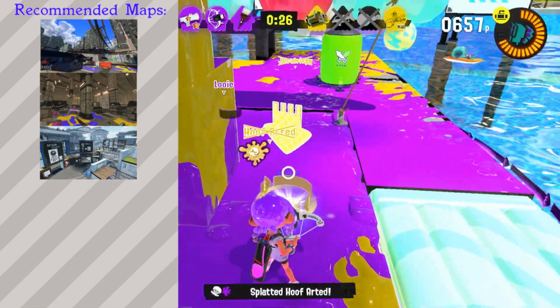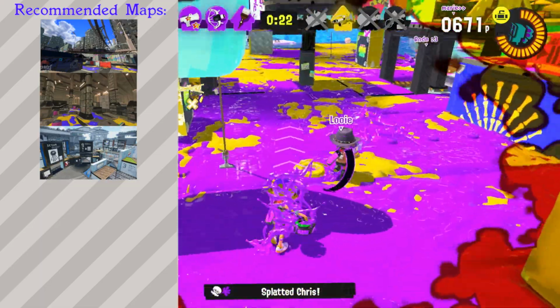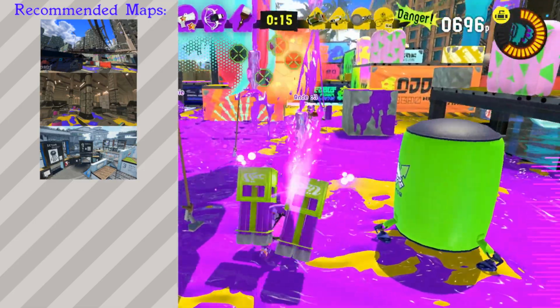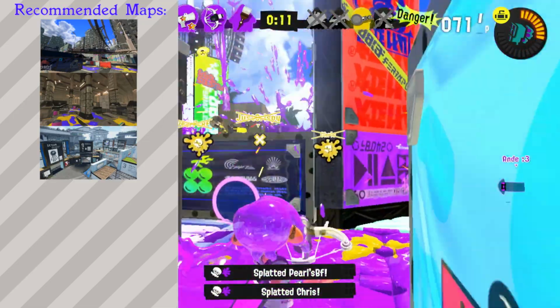It's mostly because it has a lot of verticality, and that really accentuates the fact that long-range weapons are kind of the meta right now. So you don't get a lot of bang for your buck on Museum d'Alfonsino unless you have shorter range weapons that can't as easily apply that pressure.